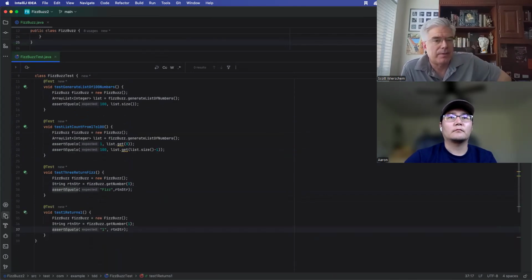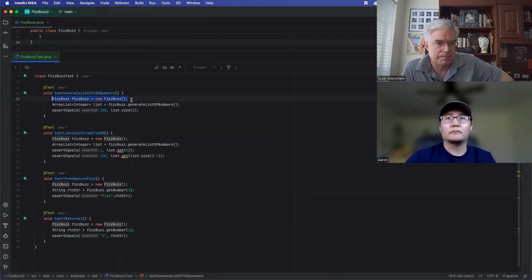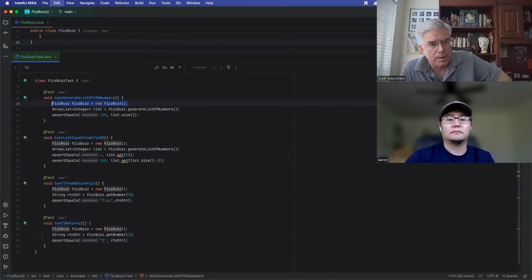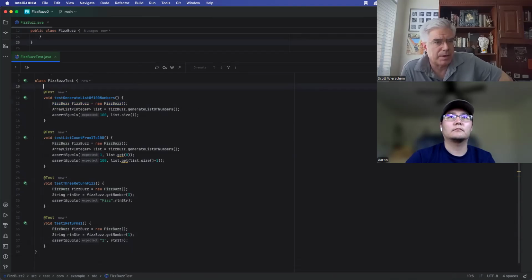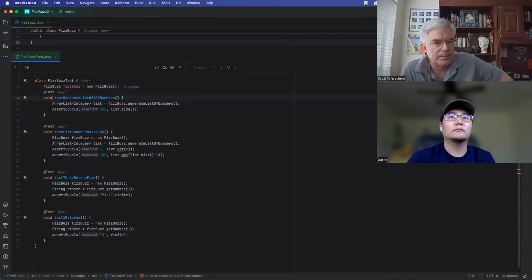And we notice that at the beginning of each test, we're creating a new FizzBuzz. Why don't we just make a class variable new FizzBuzz, and then we don't have to have it there.